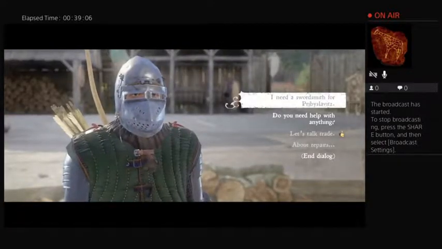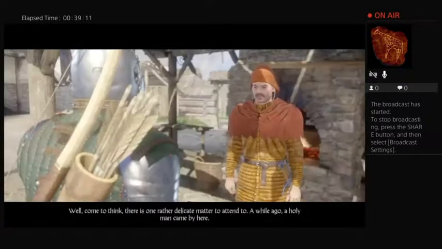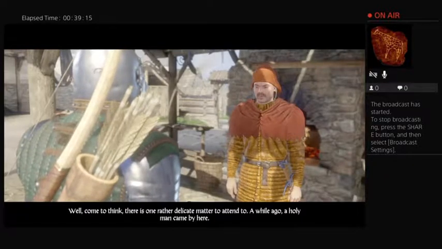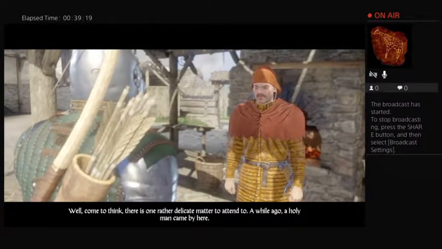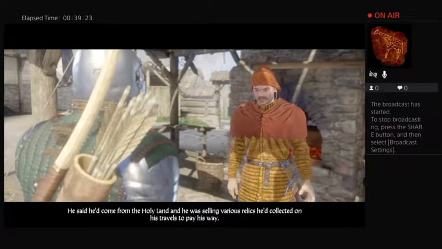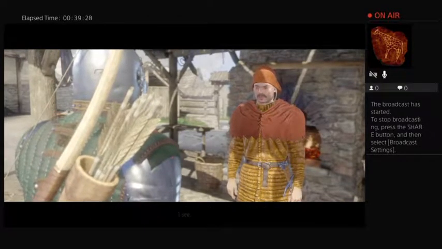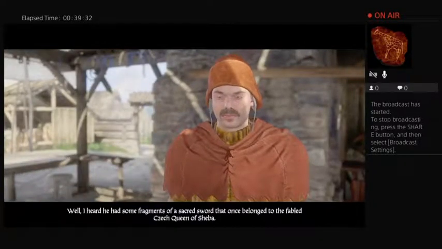Well, I guess, can I help you with anything? Chance of some work. Well, come to think, there is one rather delicate matter to attend to. A while ago, a holy man came by here. Okay. He'd come from the Holy Land, and he was selling various relics he'd collected on his travels to pay his way. All right.